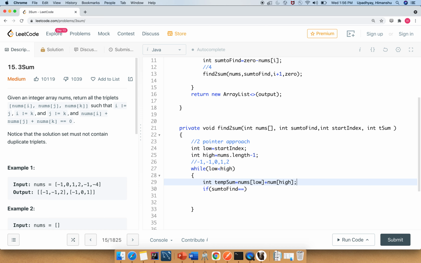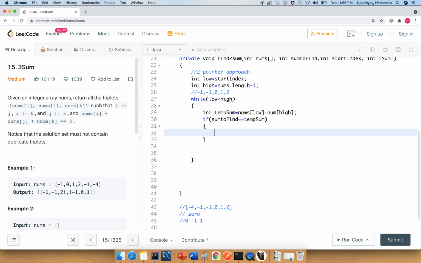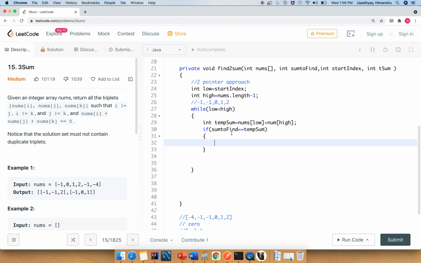Then I will check if my sum to find is equal to temp sum. That means I have already found the elements whose sum is equal to the sum I need to find. There might be one more scenario where my temp sum is greater than my target, basically sum to find.